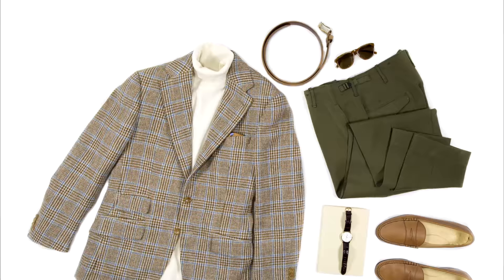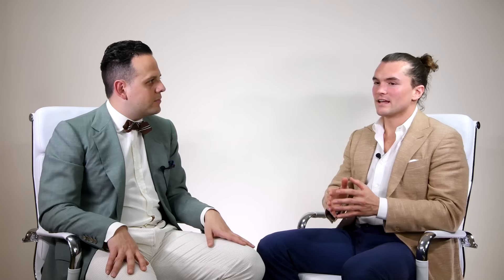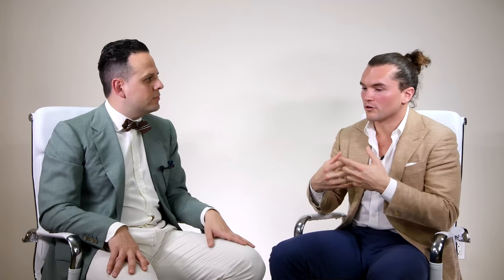Last but not least, a nice sport coat outfit. This is a great fall and winter look — a nice heavy tweed jacket. We started with the jacket and said, okay, what can we pair with it? It's a very bold, strong statement jacket. You have the rusty brown color with the light blue check — not a common color combination. You really have to pair it down with other neutral and earthy tones. We took the cream colored cashmere turtleneck, which when you don't want to wear a tie or an open neck shirt, is a great alternative especially in the fall and winter. It looks very sophisticated, very composed.